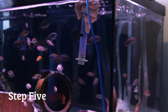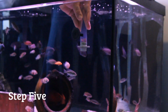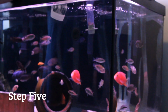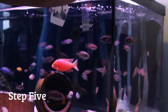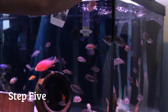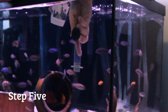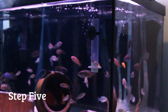So the first thing I'll do is I'll take the top off the tumbler. I'll take a little bit of water from the aquarium and I'll pour the fry right into the cup. Always double check the tumbler to make sure that all the fry are now removed. And then from here, we can go on to the last process.